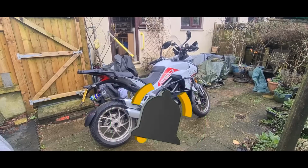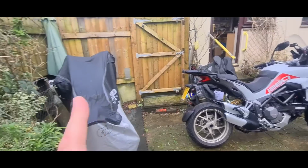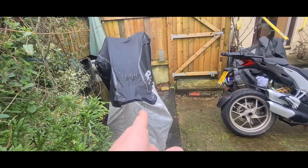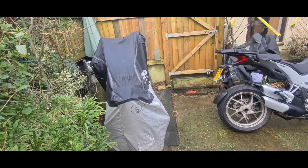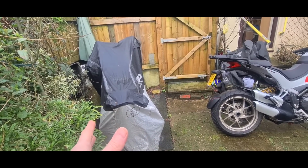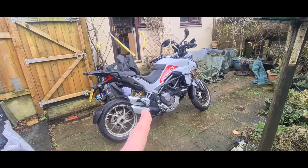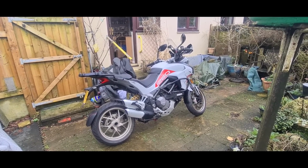It's just mind-blowing. But as I said, this isn't a review necessarily. It's just an update of what's happening. Talking about what's happening, there is the mighty GSX 1400 as well. That is still a project that's ongoing. We've got the brake calipers back from Powerhouse now. They've got to be fitted. The whole system's got to be bled, and then I've got to give it a good clean up, and that will be going out the door as well, because this new bike is going to fit in straight over there. That is all up and coming on the channel though, as is the review for the GR Moto exhaust for the Multistrada 1260.